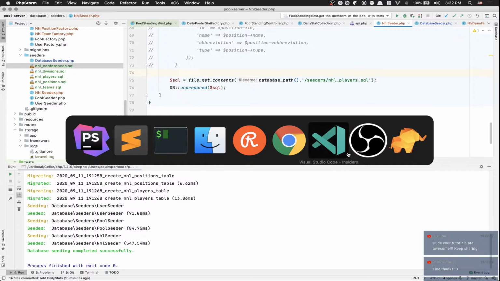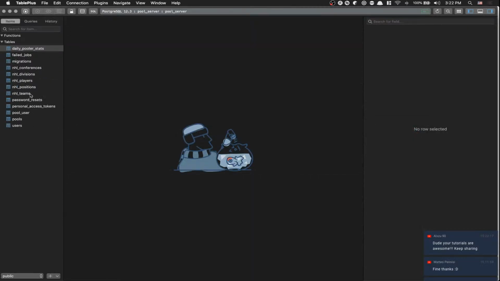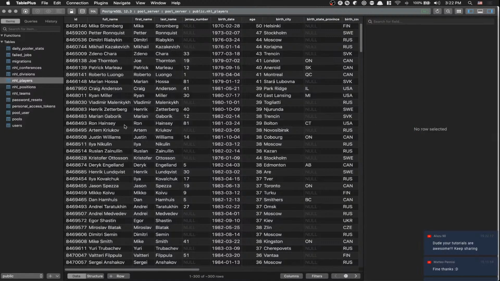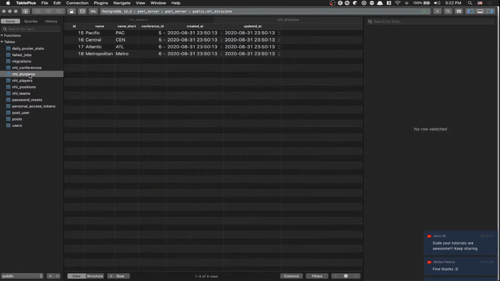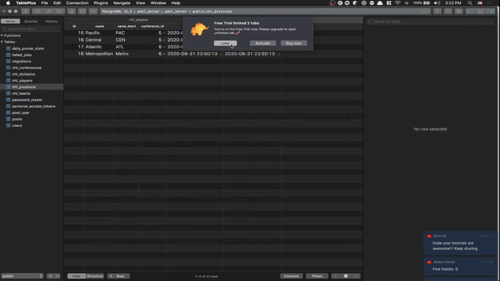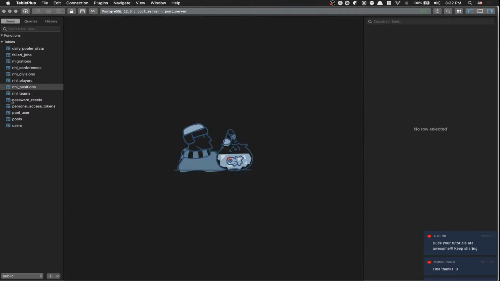So perfect. So now I should have my DB with all the players of the league. They say 300, but it's like 2000. They just didn't count yet. I have all the divisions, the teams.